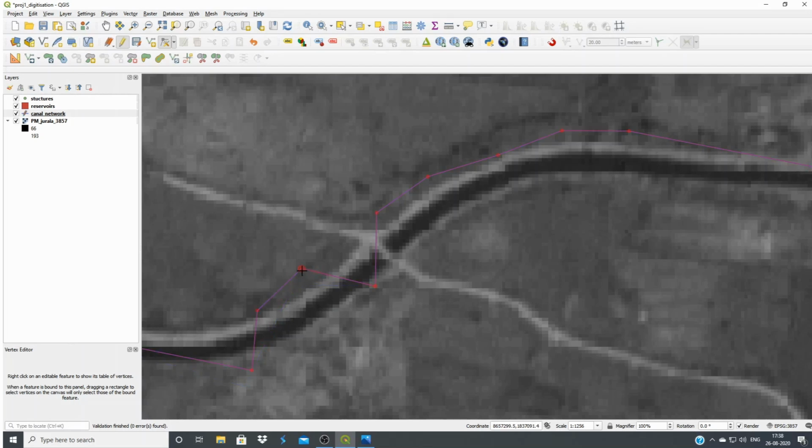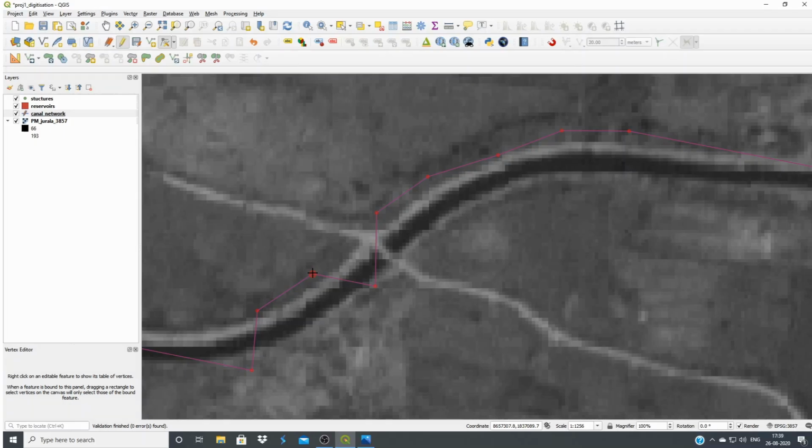Now if you want to delete a particular vertex, you click here, press delete, you can delete the vertex. If you want to add a vertex, you click here, double click it. Okay, so like this way you can increase the vertex points, because the vertex point is only, you can say, a gripping point by which you can change the features.